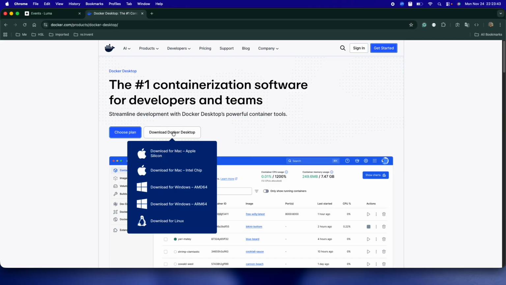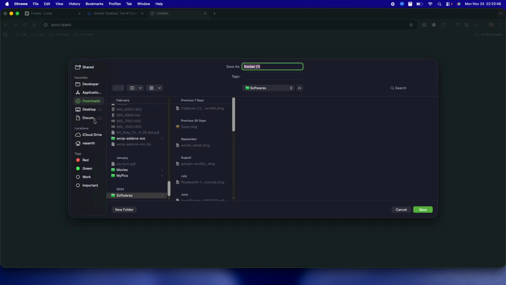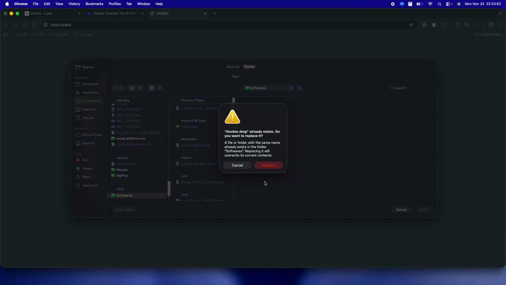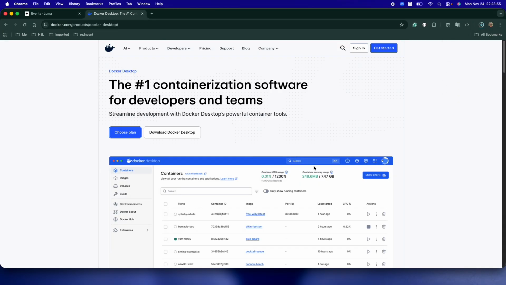So I'm going to click on download Docker Desktop and select Docker for Apple Silicon. I'm going to install it, and once it gets installed, let me open the DMG file and install. It's going to be pretty straightforward.